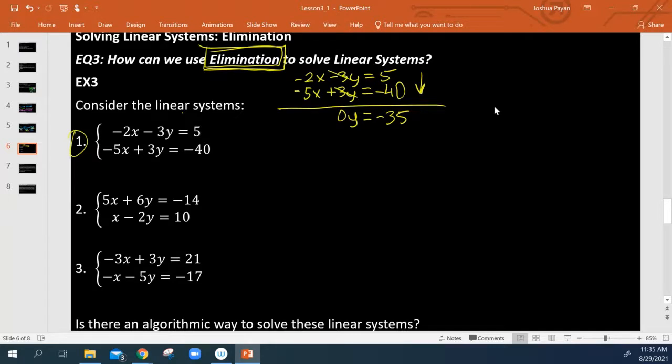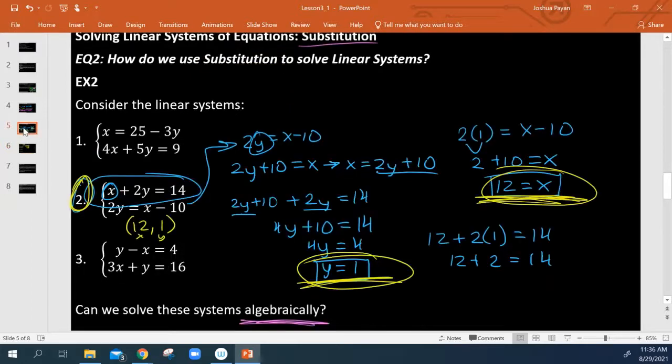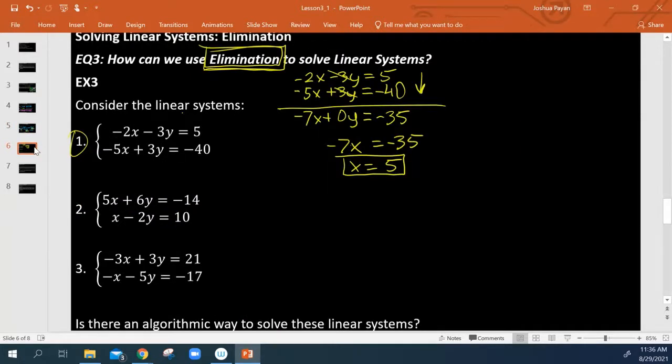And then negative 2x, negative 5x, that's minus 7x. Right, so what we're really left with is negative 7x equals negative 35, since that y is just 0. Divide by negative 7 on both sides, and you get positive 5, because negative 35 divided by negative 7 is positive 5. So we already know our first variable, x, is 5. Now I can just substitute like I did previously, right? So I'm just going to take that x equals 5 and throw it into this guy.